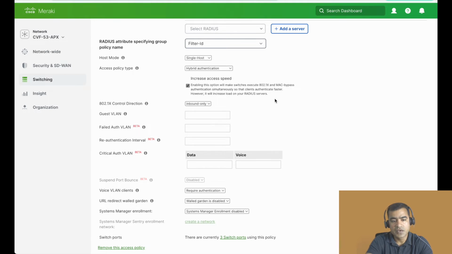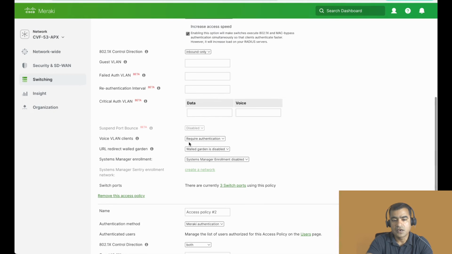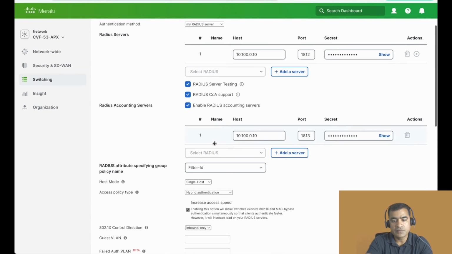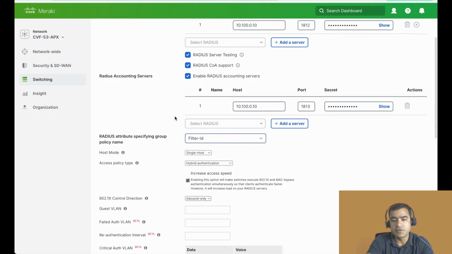Then you can do other things, like what is the failover authentication VLAN, what your critical auth VLAN looks like, what will be the re-authentication interval, what is your voice VLAN. All those things you can configure and mention here. All right, so we have it already configured. We have done minimal configuration, that means host mode single host, hybrid authentication, and we are speeding up the access, and also control direction is inbound only.